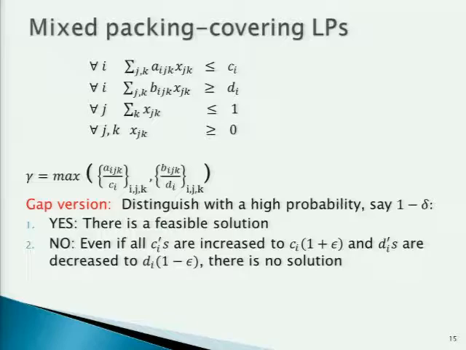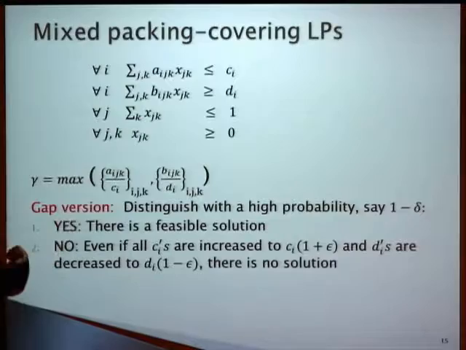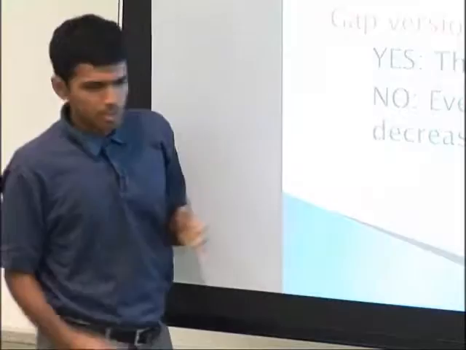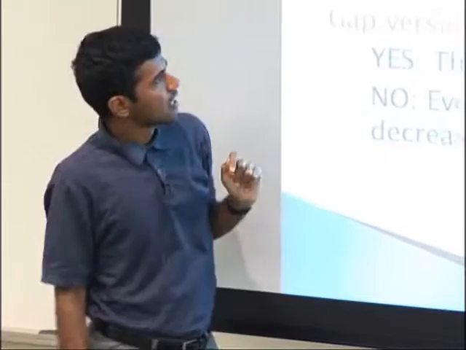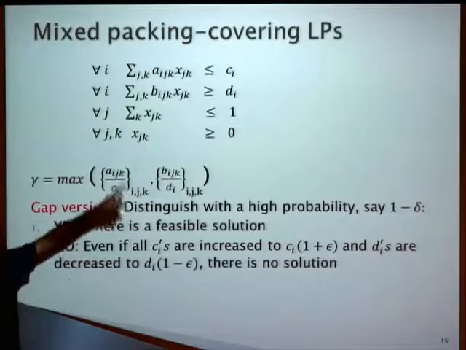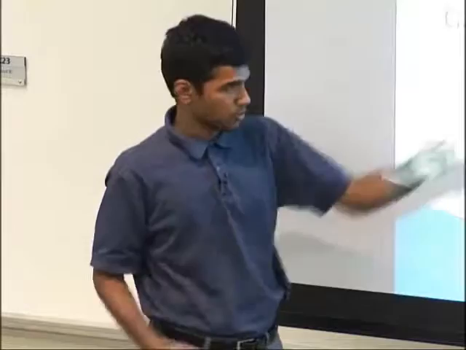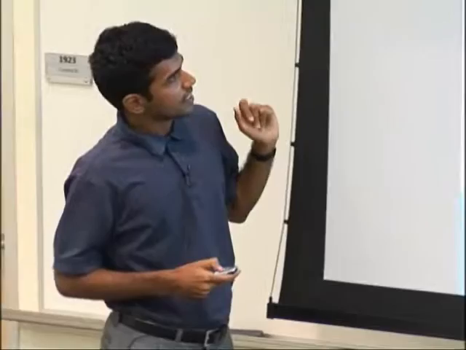So here is the precise problem. You have a bunch of packing constraints, the first set of constraints, and a bunch of covering constraints, the greater than or equal to inequalities. And you have a polytope constraint, a unit simplex polytope constraint. The goal is basically to find out whether this set of constraints has a feasible solution or not. So we distinguish between the yes and no cases. Yes is there is a feasible solution. No is, even if I slightly relax the right-hand side, basically I multiply by 1 plus epsilon or 1 minus epsilon, depending on the sign of the inequality, even with that relaxation, this LP doesn't have any feasible solution. Can you distinguish between these two cases with very high probability, like 1 minus delta or 1 minus epsilon, for example? That's what we solved as a second result.